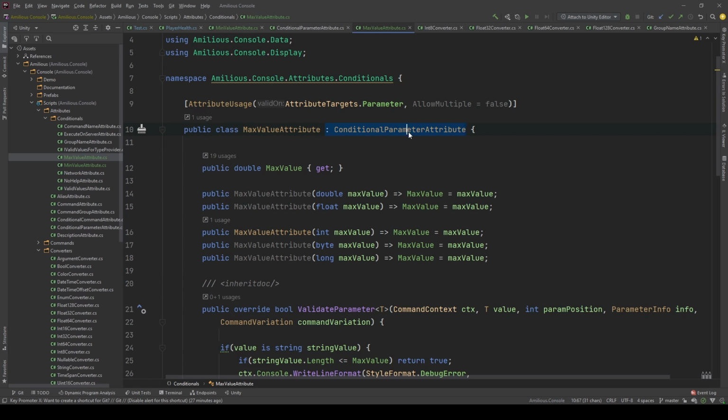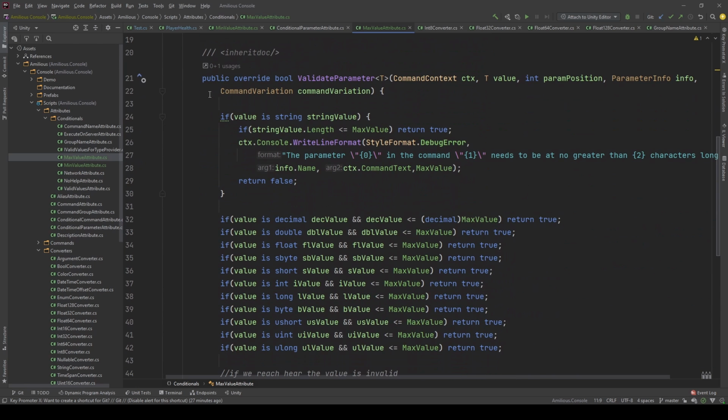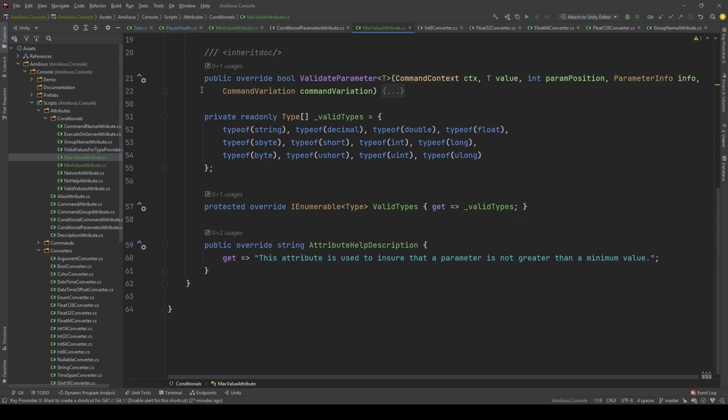If you add the missing members that it will ask you to do, it'll give you this public bool validate parameter method, and it's also going to give you this valid types. What valid types is going to return is all the types that this attribute can be used on.